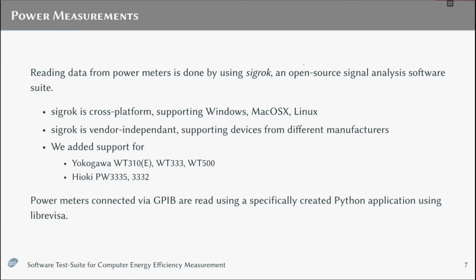What I have told you up to now is for power meters connected via USB interface. If your power meter has a GPIB interface, then instead of using the Sigrok driver, you have to use a Python application that has been specifically created for this purpose.